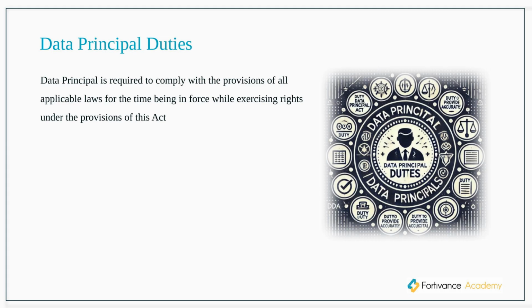Compliance with laws. First and foremost, you need to comply with all applicable laws while exercising your rights under this Act. This means being aware of and following the legal requirements when you interact with organizations regarding your personal data. No impersonation. It's essential not to impersonate another person when providing your personal data. For example, if you're signing up for a service, make sure you're using your own information and not someone else's. This helps maintain the integrity of data processing.